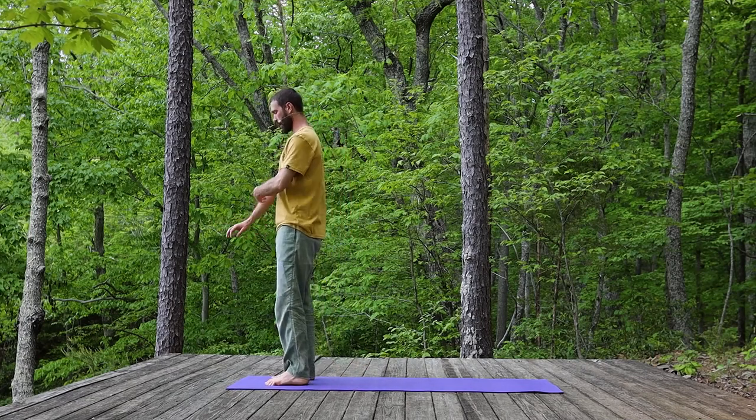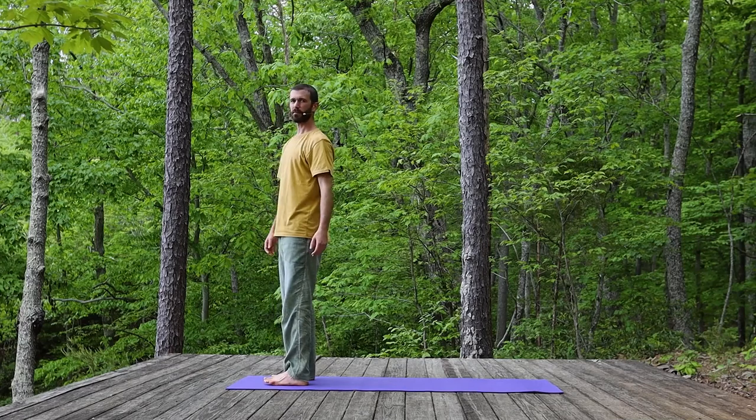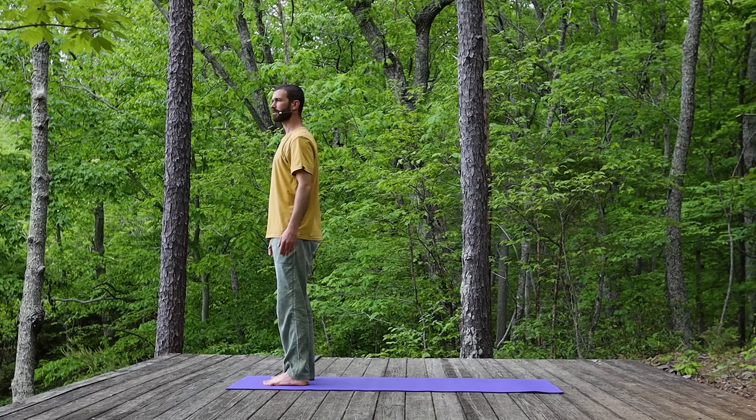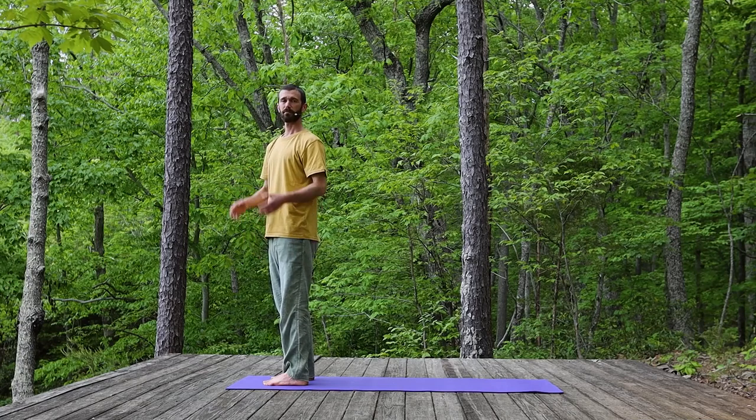So finding your way to the front of the mat with the feet parallel, we'll be moving through a couple rounds, two or three rounds of sun salutations. And as I've been mentioning, it will be a little more fast-paced, a little more vigorous. Always feel free to modify and adapt the practice in the way that's best for you.